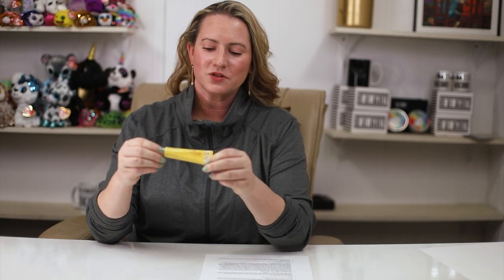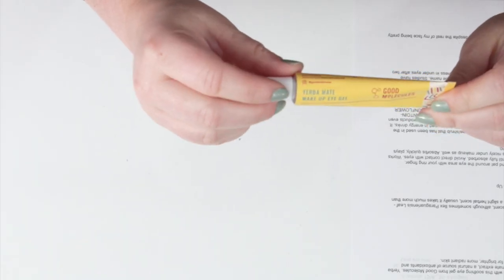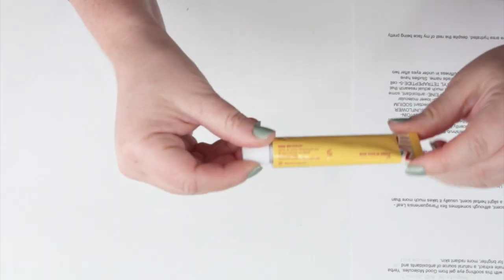My first criteria is packaging. They package it in a metal tube, which is just fine with me. Sometimes these are a little tricky to store, and when you squeeze it a little bit too much, you get a little bit too much product out — but they're okay. In terms of denatured drying types of alcohol, this does not contain any of those. It also has no fragrance and no noticeable scent. Although Yerba Mate can give things a bit of a herbal scent, usually it takes much more of that ingredient to be noticeable. This one really has no scent, which is great for the eye area. Manufacturing location is Korea, so no issues with that.